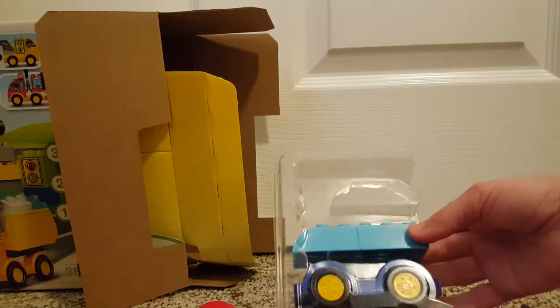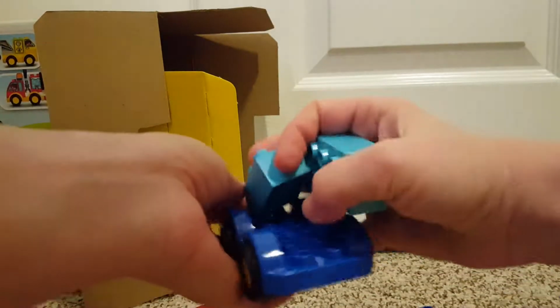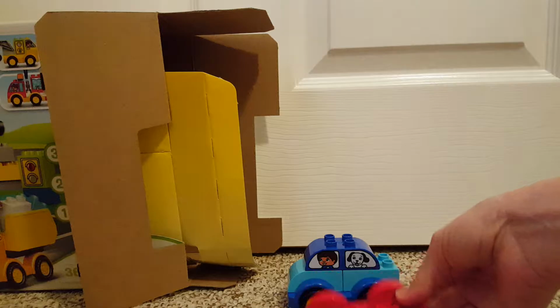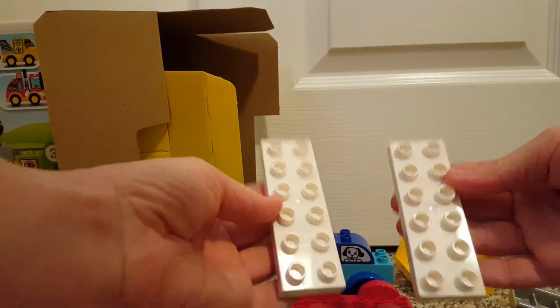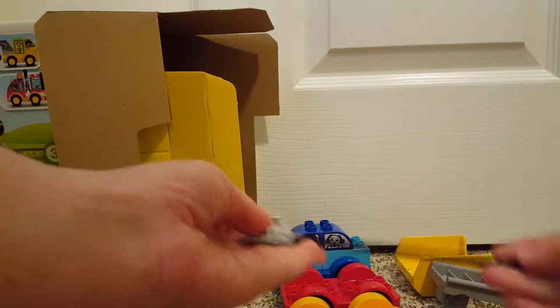So you get this little, oops, it's falling out, that you could see from the outside, these little pieces here. So it probably wants you to put those together sort of like that. Yes, there, and you have a little car, and you got a red base too that's out, and the little dump truck part there, a ladder, get a couple of these pieces, and a yellow base. So you got a blue base, a red base, yellow base, and this looks like a gas pump. That's right. Two beds.